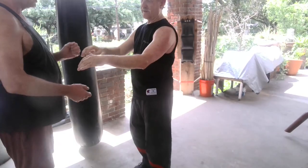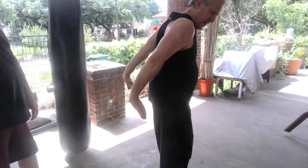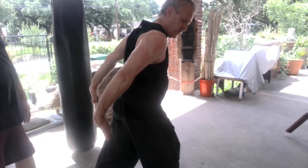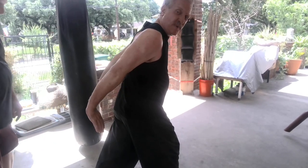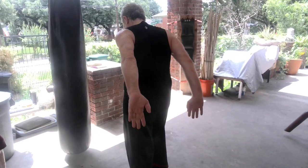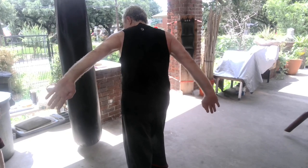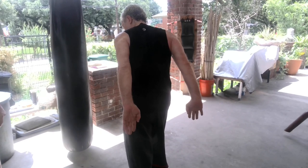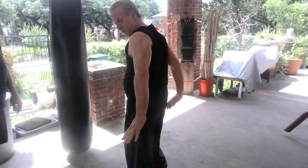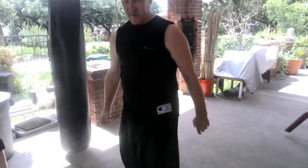The way out of that is by keeping the hand where your leg is back, way inward. That means this hand here, my left leg is back, my left hand is in. I keep that hand way inward. I don't let it be pushed out like this. I keep it way in here. I turn around, keep it on the center line, and step in with the gansao from there.